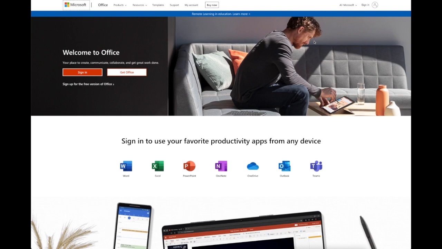Okay, so I want to start with Microsoft Office 365 and their new product. Well, I shouldn't say new product, it's been out for a while, but now it seems to be working really well out of the beta phase. But it's called Microsoft Immersive Reader, and if you don't know about this tool, it is absolutely wonderful.